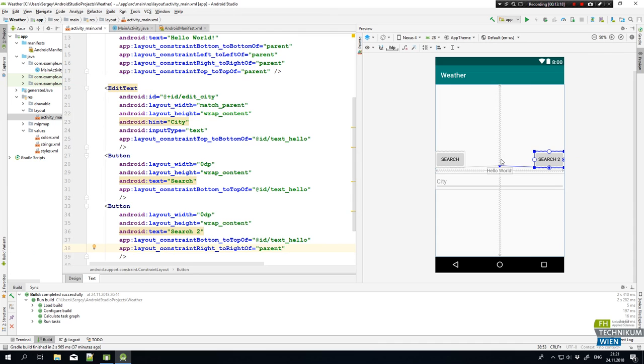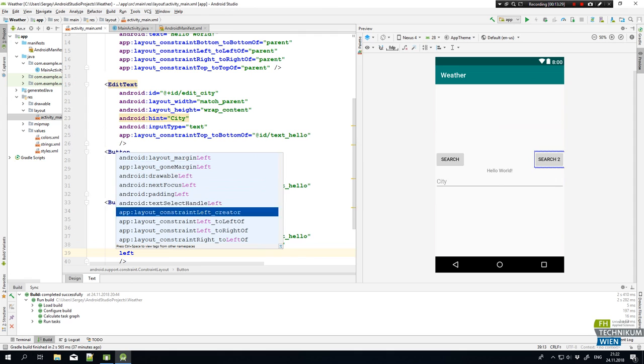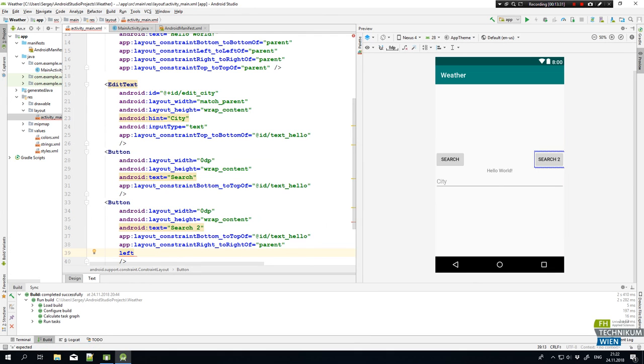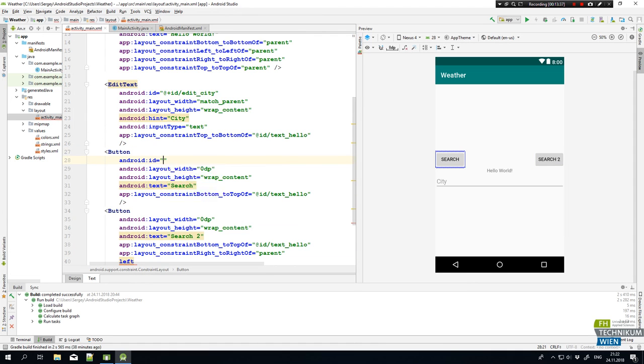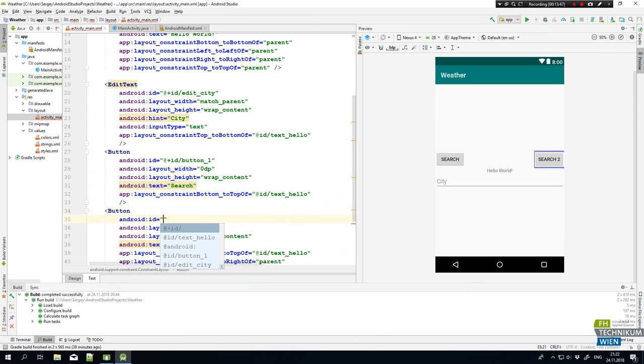But how do we now glue the borders to the middle? Well, here we can place themselves in relation to each other. So both of them should have their IDs. Let's say plus ID button 1, and this second one will have an Android ID button 2.